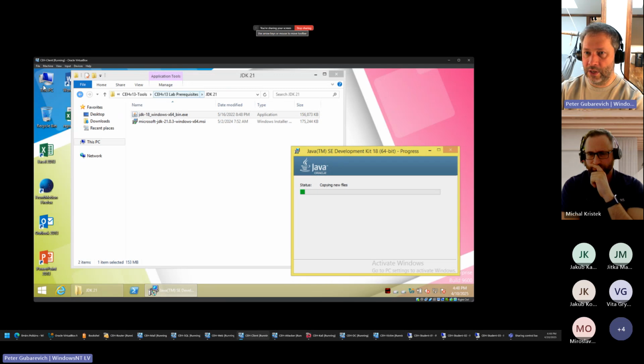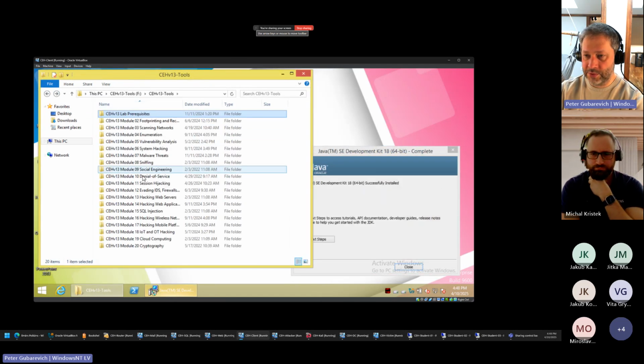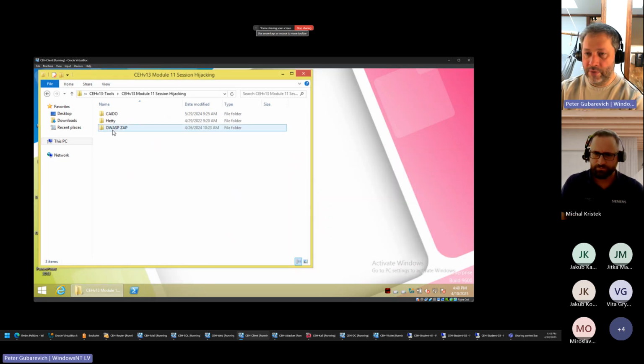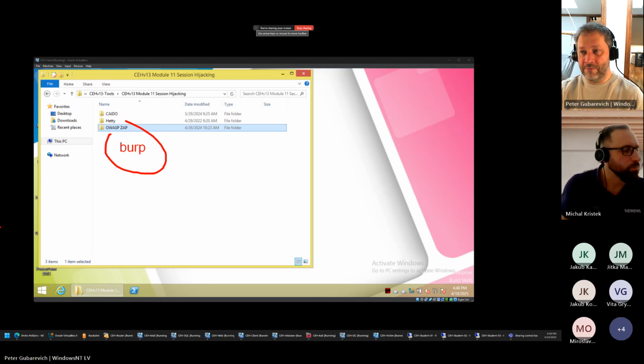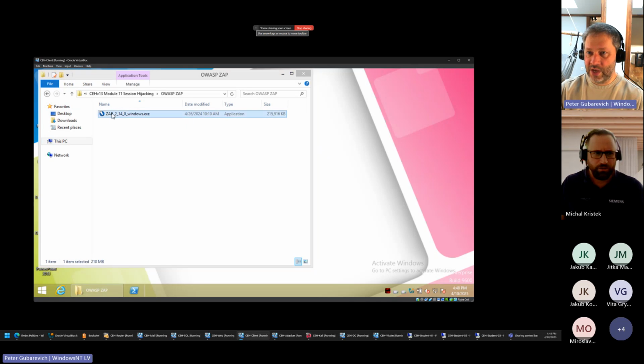What specifically I will install on that machine is from the session hijacking module, OWASP ZAP. There are two famous tools, Zero Attack Proxy, ZAP, and one more tool, Burp, which are designed to perform web penetration testing. So let me try ZAP.